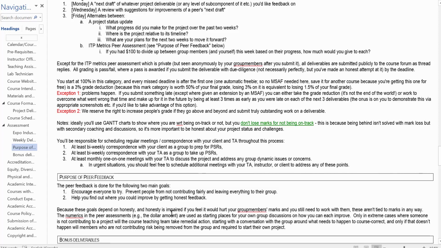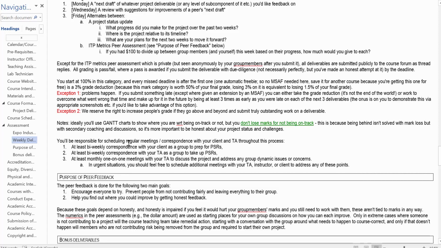So if your group has somebody who is at a very low assessment compared by their peers, then this is something where the TA in the monthly one-on-one meetings will be able to talk and say, hey, what's going on? How can we help? What can we do to improve things? Now, let's talk about these meetings, by the way.